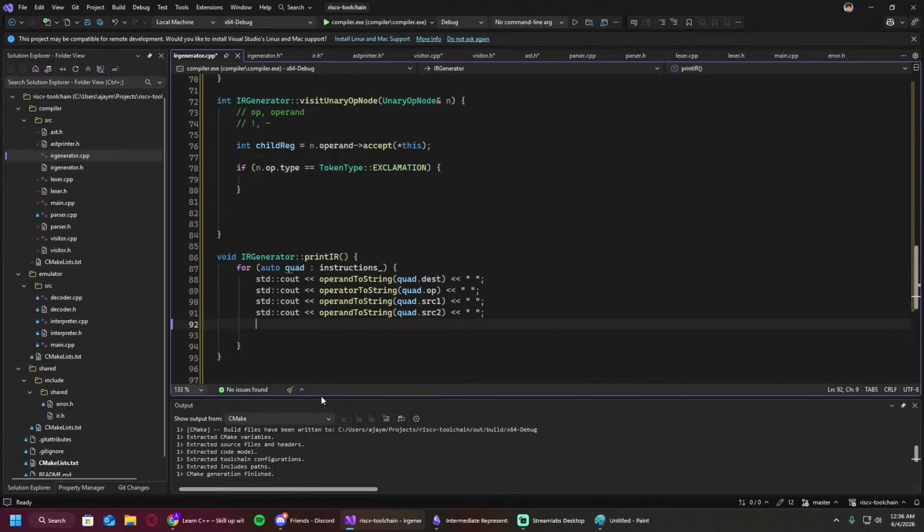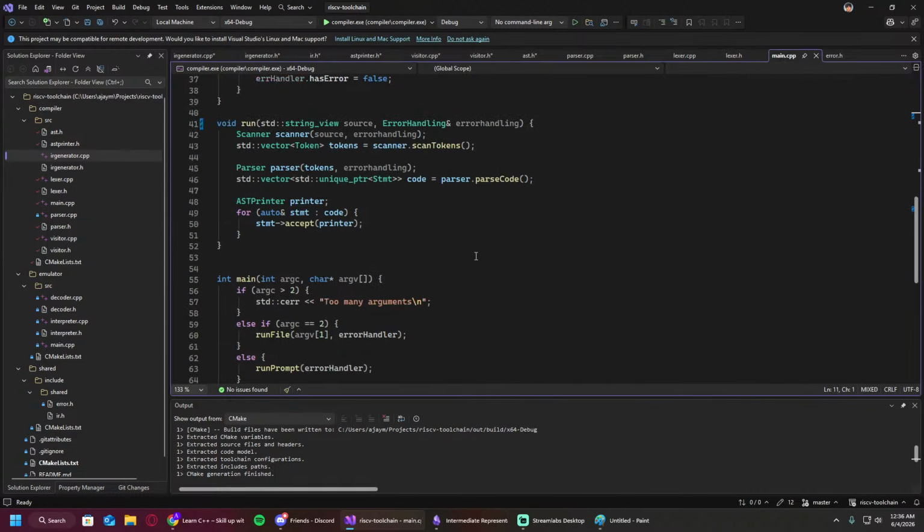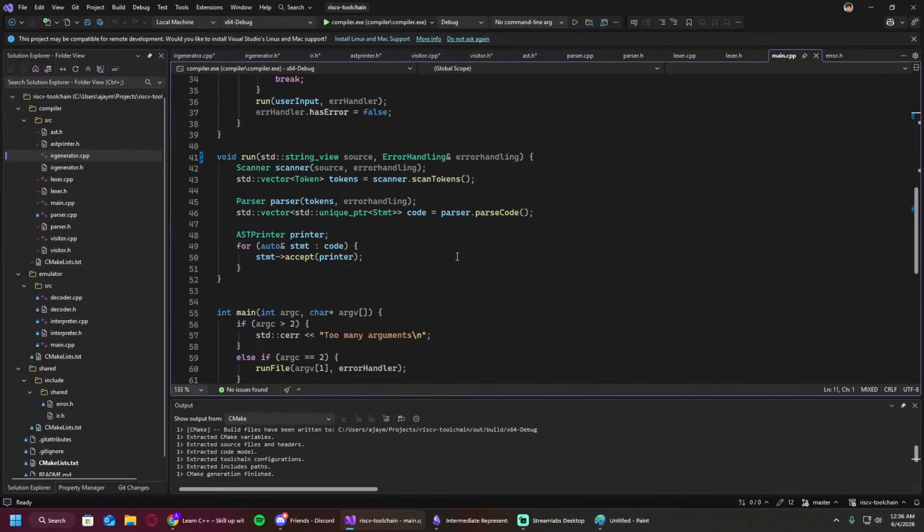Okay. Is that it? I believe so. I believe that should be fine. Okay, this can't be the AST printer though.